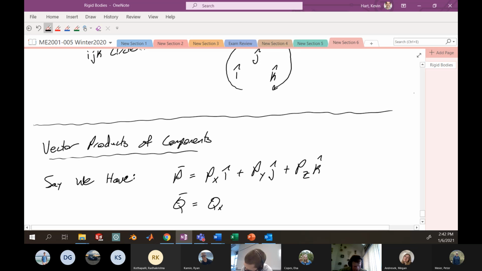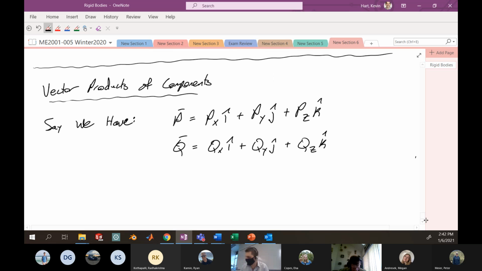All right, we have some component of this force in the x direction, and that's in the i, some component in the y direction, which will obviously be in j, and some magnitude in z, which is in k hat. Now, if I wanted to execute the cross product of these two guys, I could do that. And we can remember for ourselves that the cross product is distributive across a variety of different components. So what do I mean by that?